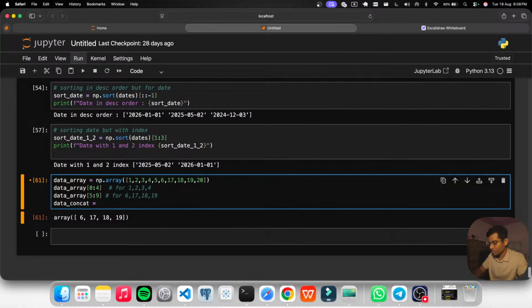Simple, I will use the numpy function for concatenation, concatenate. Here I will give the two data, this one, control C control V, and then this data, 5 to 9.